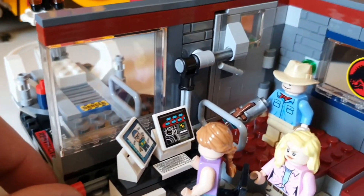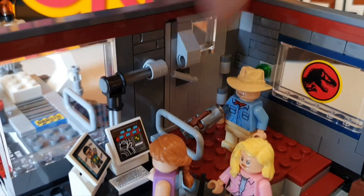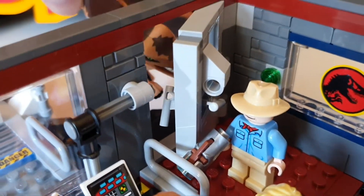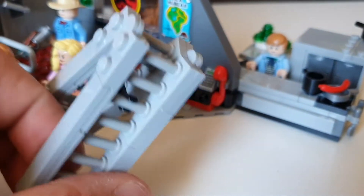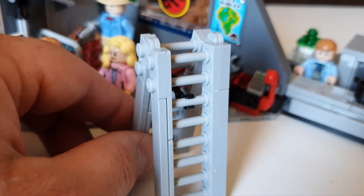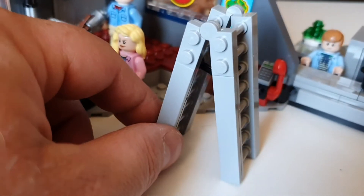There are some little features in this area. We've got a little red handle here — if you pull that out it removes the lock so you can actually open that door to recreate the dinosaur attack with the Velociraptor. It also comes with a ladder. It's a little bit bulky if I'm being honest, but with the scale and with it being LEGO there's not a lot else they could really do with that.